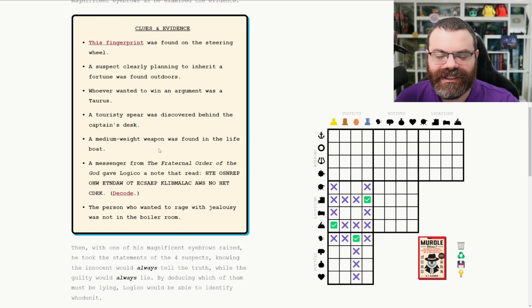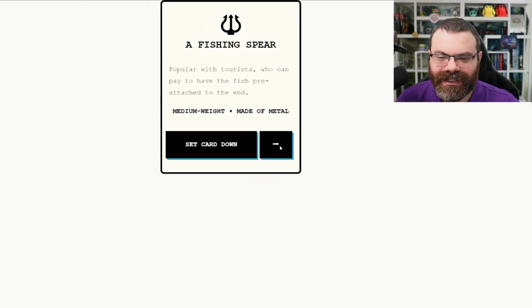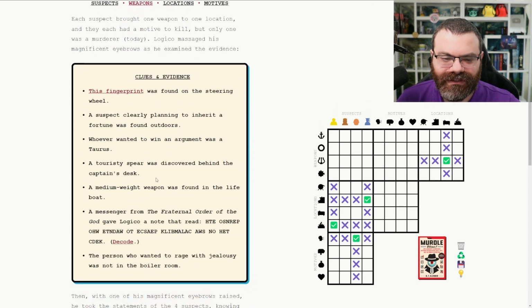All right. A touristy spear was discovered behind the captain's desk. So that would be the fishing spear was found behind the captain's desk. So this is the captain's quarters. So here, the spear was in the captain's quarters. A medium weight weapon was found in the lifeboat. So we can look at the weapons and see which ones are medium weight. Heavyweight, medium, medium, light. So it's either going to be the steering wheel or the fishing spear. But we know that the fishing spear was already found here. So the steering wheel is in the lifeboat. So lifeboat, steering wheel. Okay.